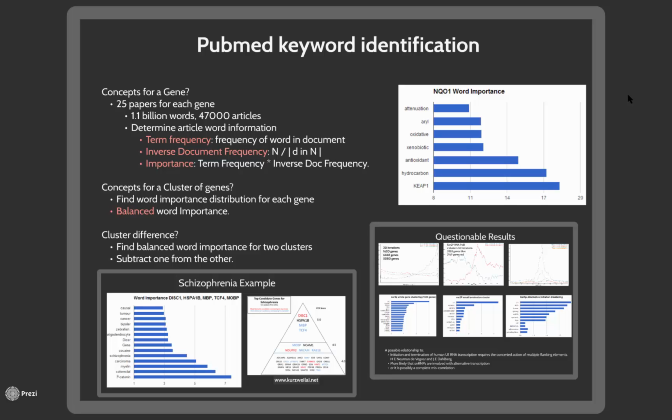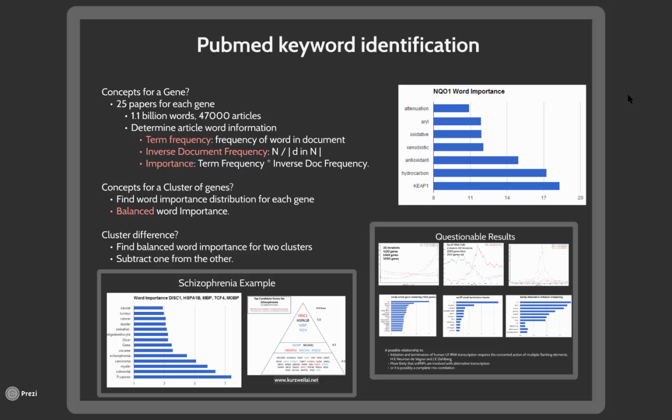And there's a better way to do it than I ended up doing. I ended up using the names for each gene directly out of the HG19 reference, and there are better resources for finding PubMed articles for each gene, but it worked fairly well. I created a corpus of 1.1 billion words with 47,000 articles, and that was a large enough corpus, in my opinion, to start doing a little bit of word importance.